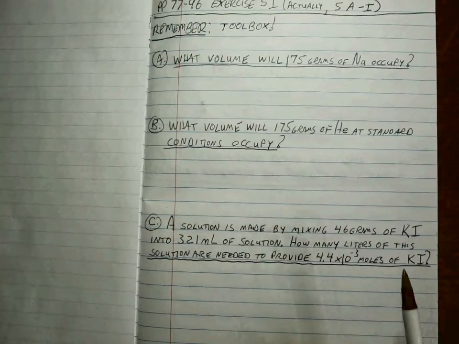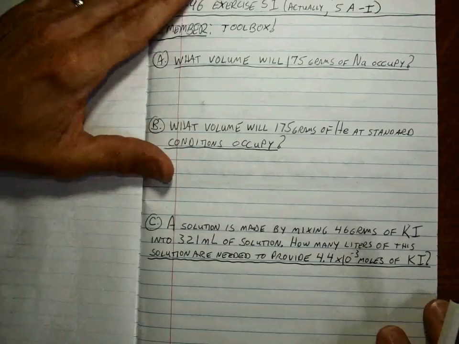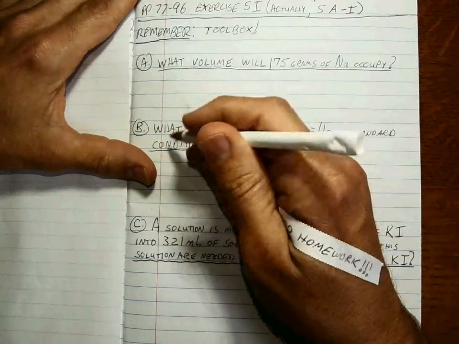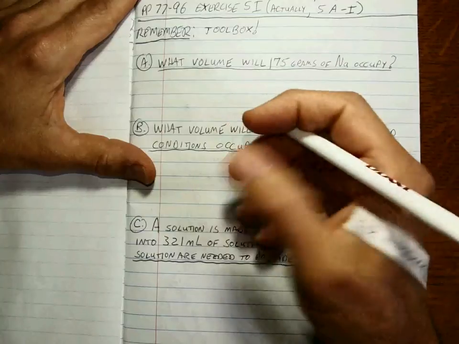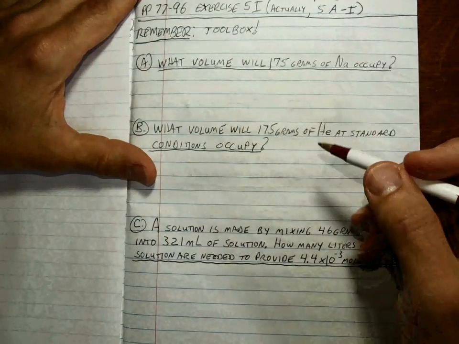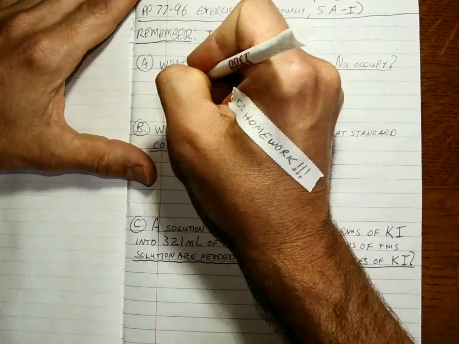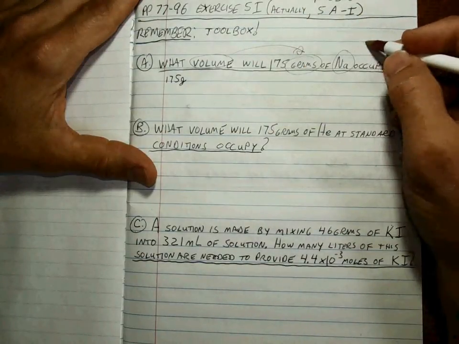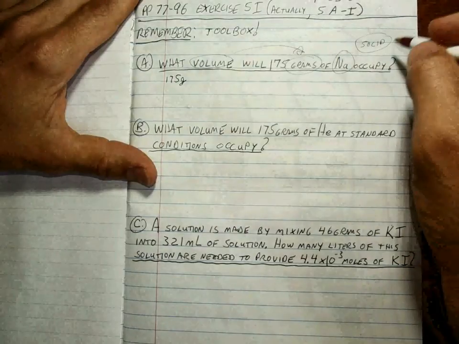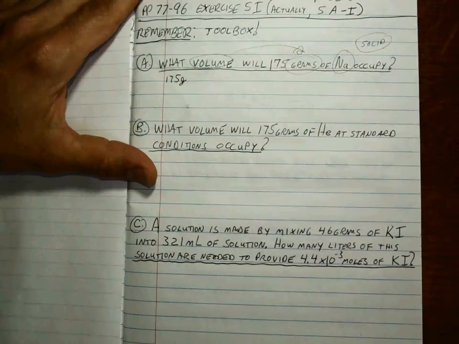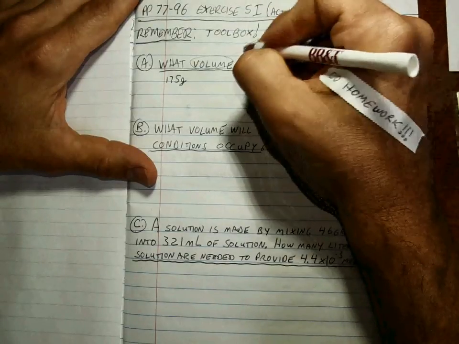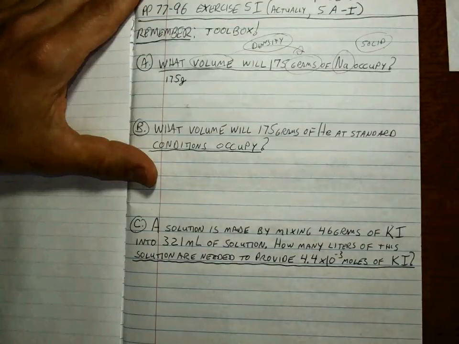Hit pause, give them a try, come on back and we'll go for it. Okay, you're back. When we have one number, life is good. Your job as always is to make sure that you can identify the kind of problem this is. We've got one number: 175 grams. We want to get between volume and mass. How are we gonna do that? Well, what's sodium? Sodium is a solid, so how do we deal with volumes of solids? That's cubic centimeters, that's conversion sheet, that's density.